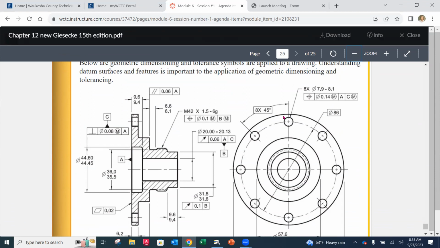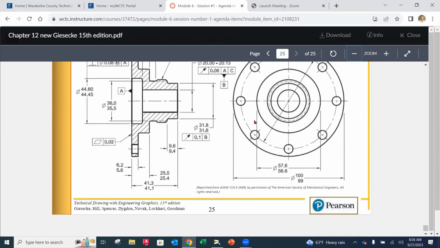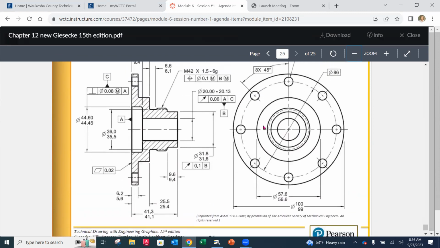So we kind of added it on a little bit later because it is a little bit more complex and there's a couple more rules and it's not as intuitive. But it is considered part of the dimensioning standard. So we always are considering those when we're designing. So that will come later on, something to look forward to.